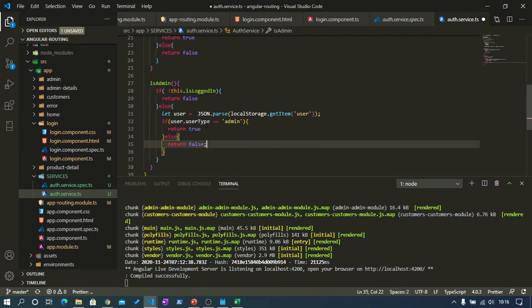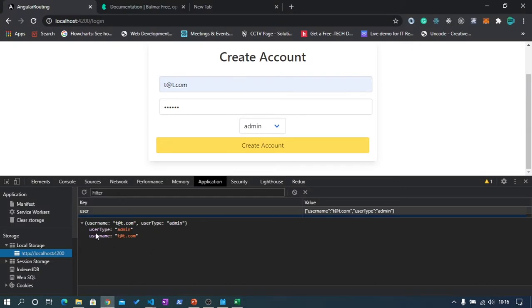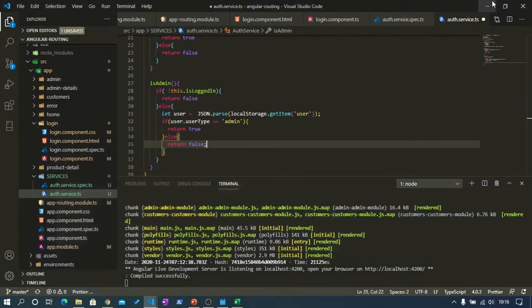And you're getting this user.userType. If you check what we are storing, you can see there's a user type. So this time it's admin. So if it's admin, you return true. If it's not admin, it basically returns false.